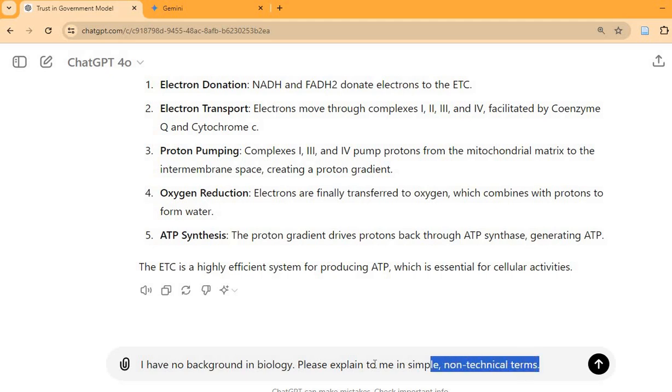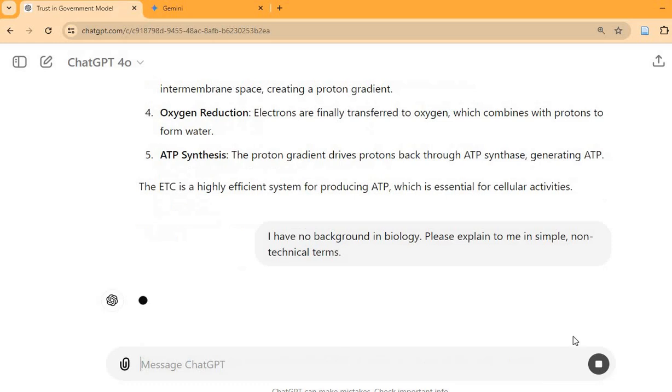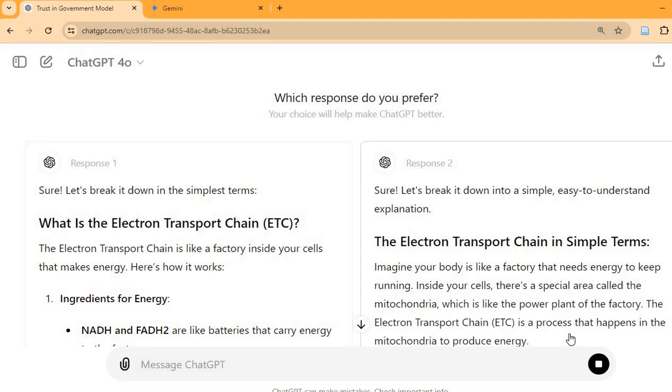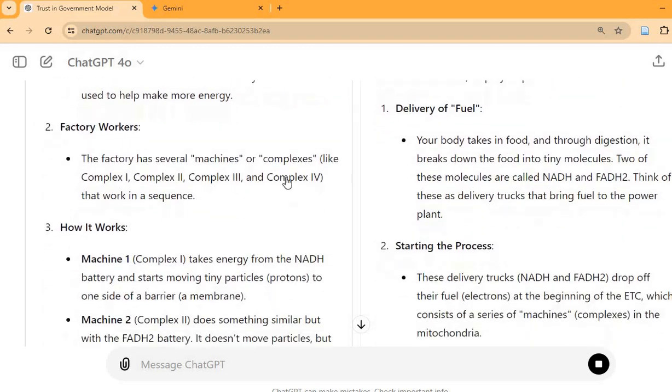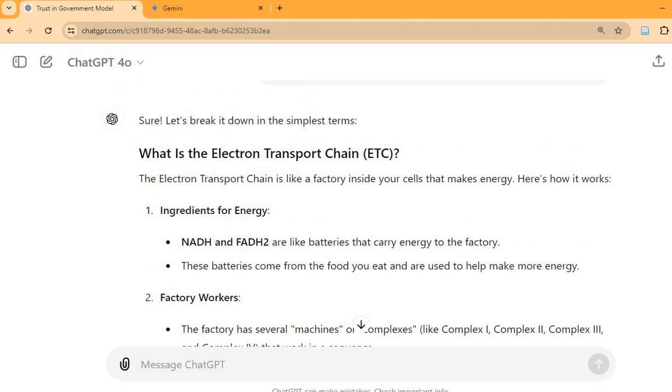And let's copy this prompt, as we will give the same prompt to Gemini. Okay. Let's see what sort of explanation it comes up with now. So occasionally ChatGPT gives you two responses to choose one from. This seems rather good, so I'll choose this one. So here is what it has to say.